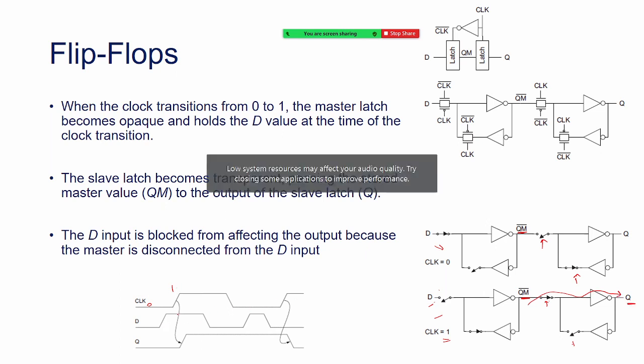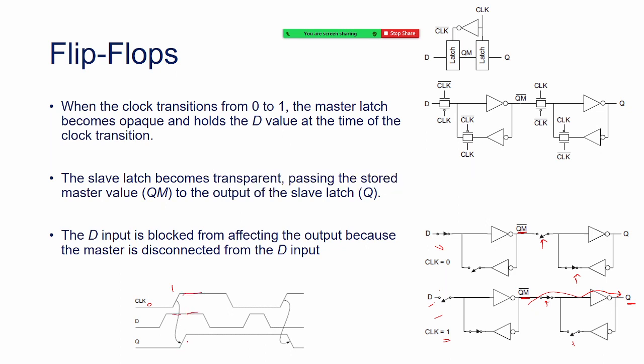So clock became 1 at that time. D is 1, and you see now the clock is 1, D is 1, so output is following the input data right here. So clock is 1, D fell to 0, but Q is not falling to 0. Q is in the previous state. Are you following me? Yes, sir. Right? So why does it remain there? Because D is falling to 0, but the switch is open, right?